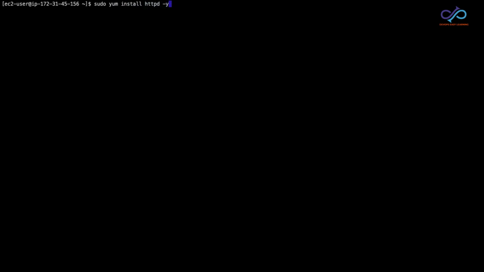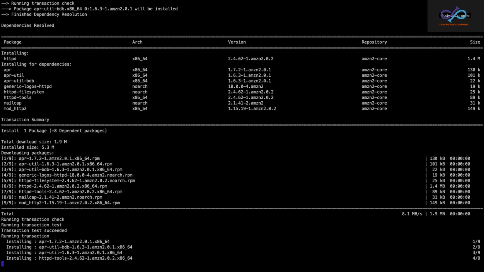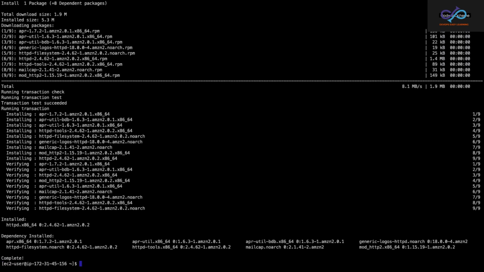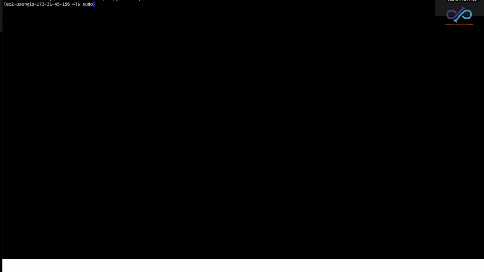Now, this command will install the Apache web server on our CentOS Amazon Linux machine. So run that.